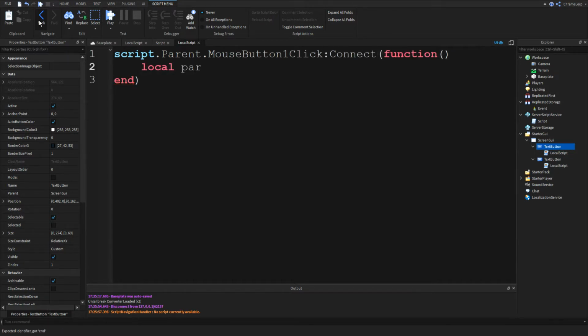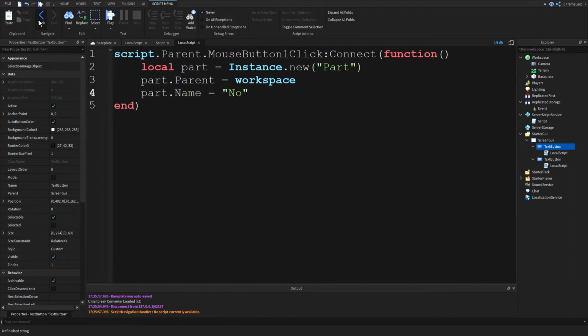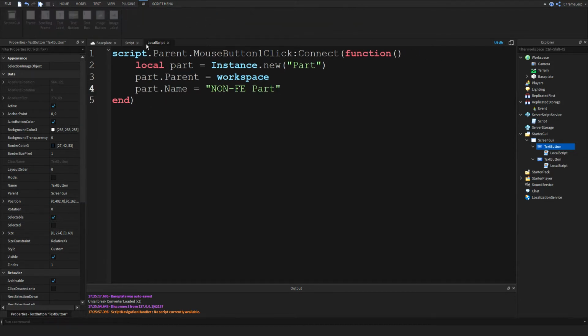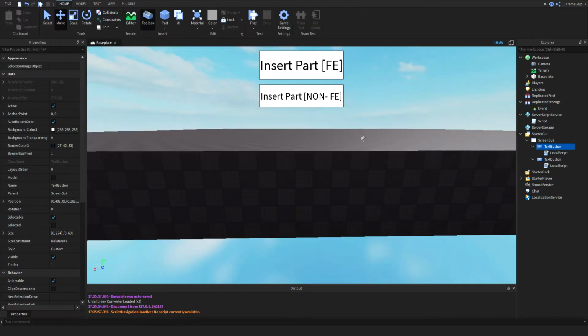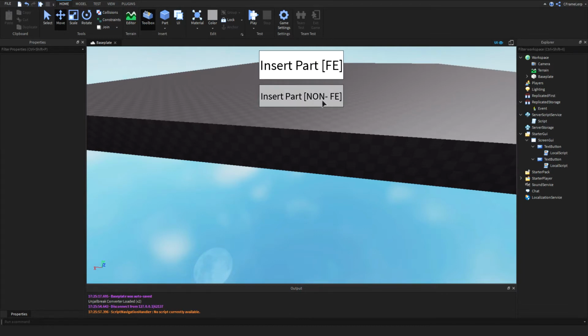In here we do local part = Instance.new("Part"), and parent the part to workspace, and part.Name = "non-FE part". Now when we click this button, we expect it to only be visible on our screen, not the server's. So let's take a look.